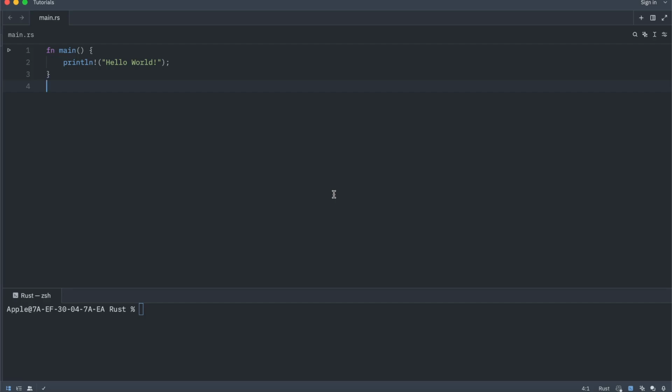In today's Rust tutorial, we'll dive deeper into some core features of Rust: variables, control flow, and memory management. These concepts are crucial for writing efficient and safe code in Rust. Whether you're building a small program or a large application, understanding these features will give you a strong foundation. So let's jump in.